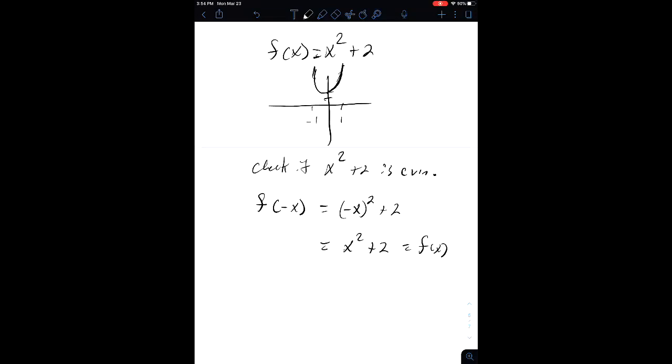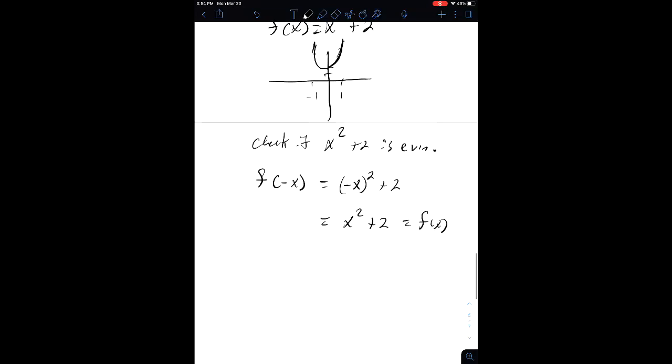You actually plug in a negative x, see what the function does to that negative x, and see what the result is. And if the result happens to be f of x, then we're in business. It's an even function. And again, these functions will either be even or odd or neither. They're never going to be two at the same time or more than one at the same time. So because we show that this was even, it will not be odd. And we can actually show it's not going to be odd, right?